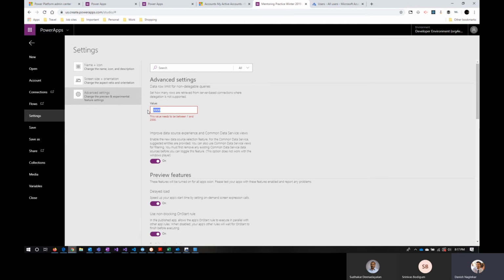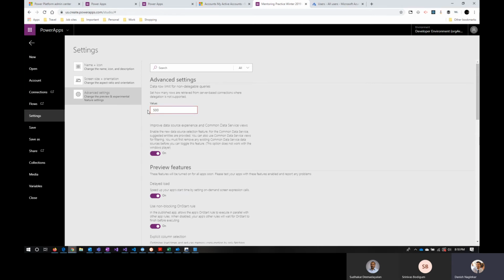So my recommendation is to go to 1000 at maximum. I've made the mistake of putting 2000 twice, and the app never even loads the data. It takes forever. But just by reducing it to 1000, the app works fantastic, without any issues. But again, because it's a smaller data set, it's not doing the real search on the entire data set. So now you have to be very cautious of how you are using delegated and non-delegated functions.